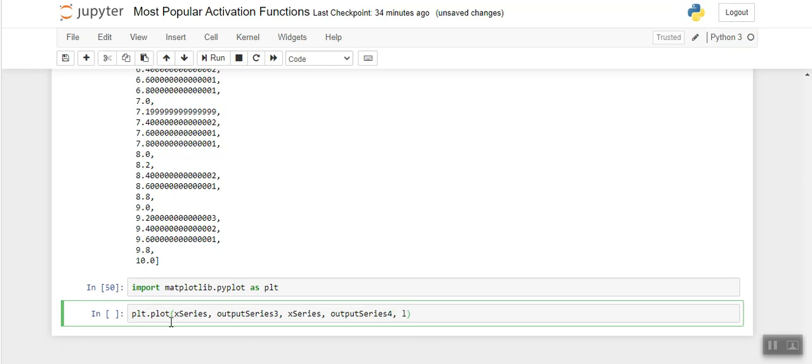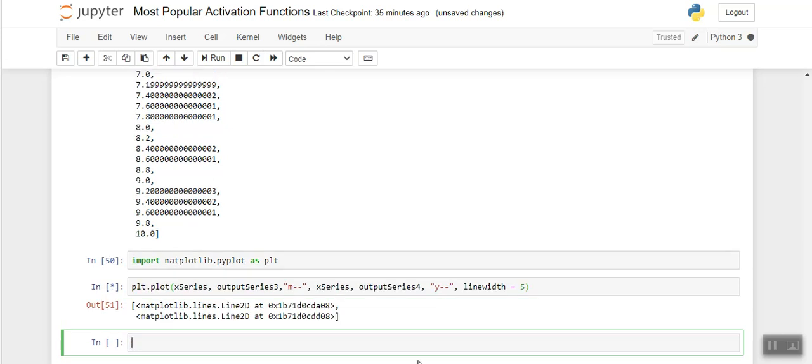And to distinguish them, you can define your own colors, say magenta, and the line style as well. So I want to plot my ReLU function in m for magenta and this dash fashion, and for the Leaky ReLU I want a yellow color graph, and for both of them I want line width equal to 5.